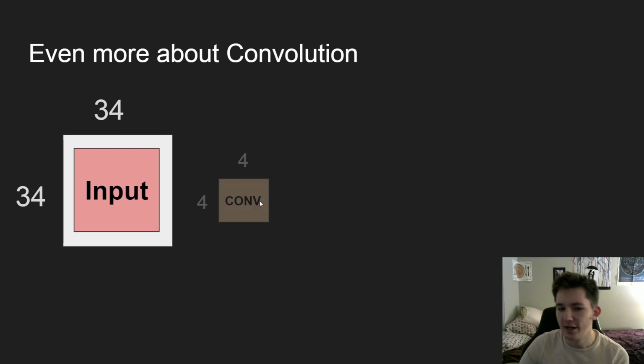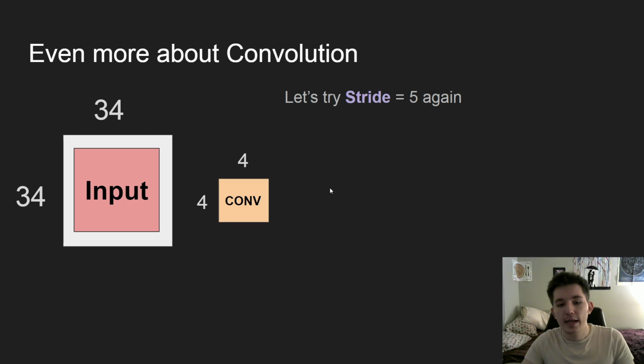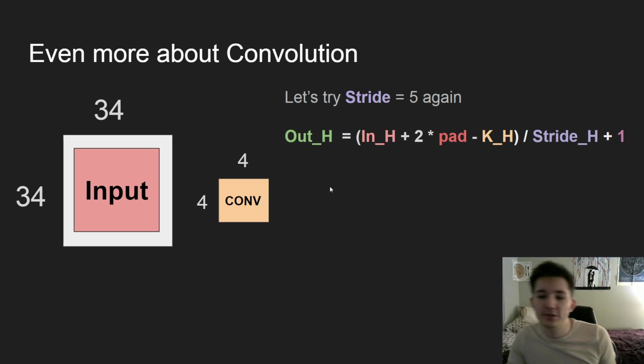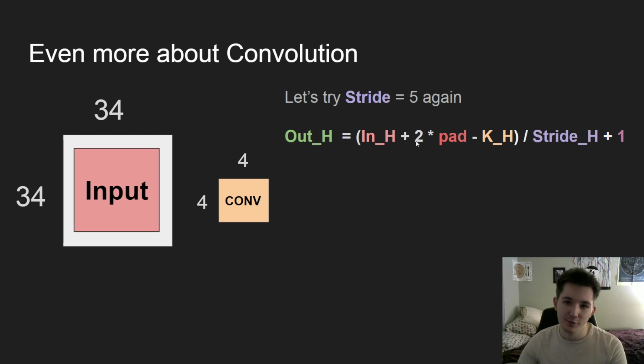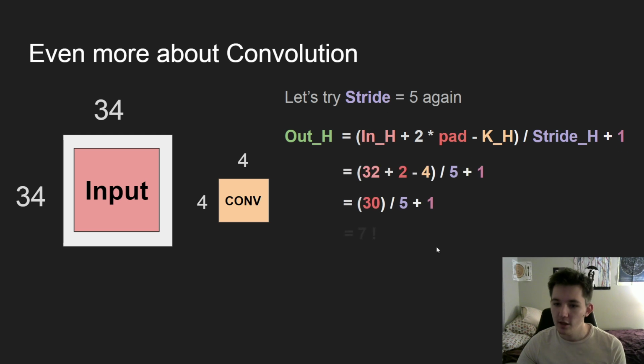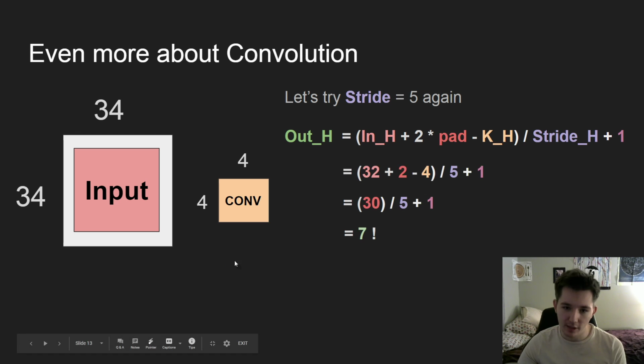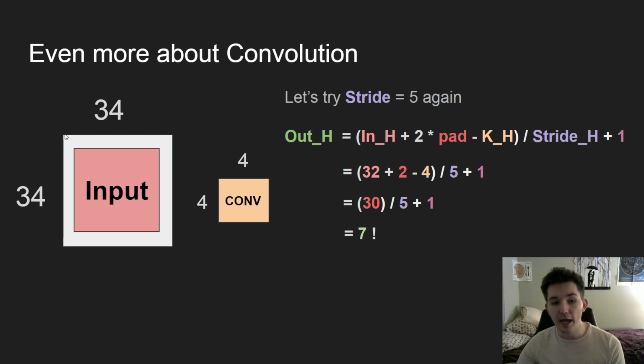So now let's try actually doing this with our 4x4 convolution and stride 5. If we try it, we can do out the math, and we see that we get a new formula here. So we do our input height plus 2 times padding. You see it's a very similar formula. We're just adding our padding values to each of the dimensions. And then we can do the formula like usual. And if we plug it in, we see that now we have a reasonable height for our output. So we use padding if we want to have control over our output size, or if we have particular kernel sizes that we'll want to use with some particular stride.